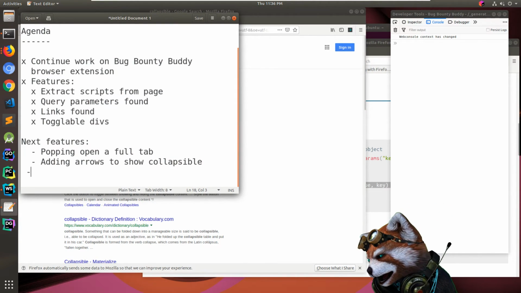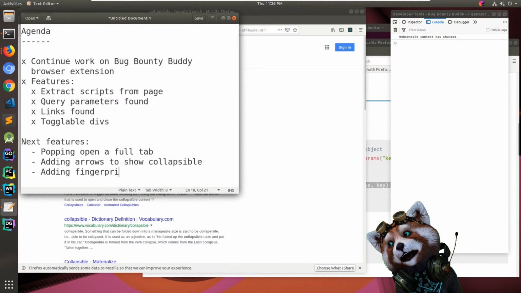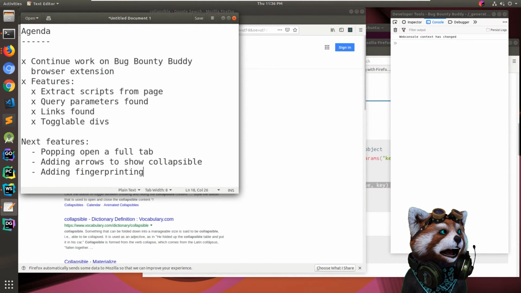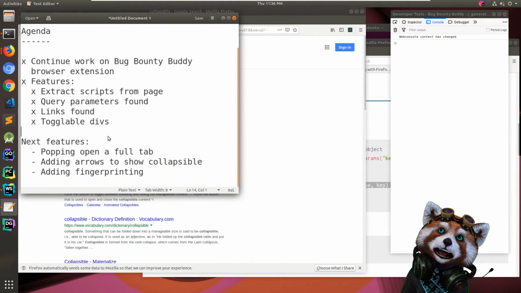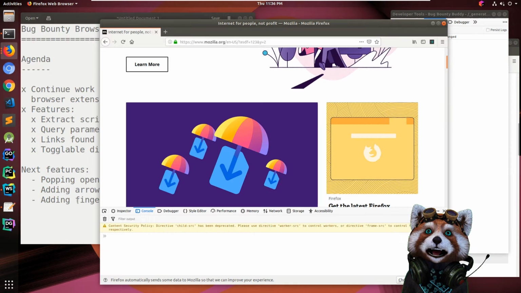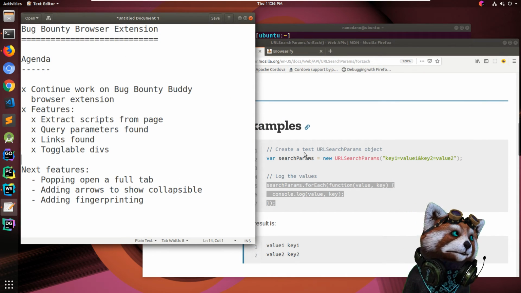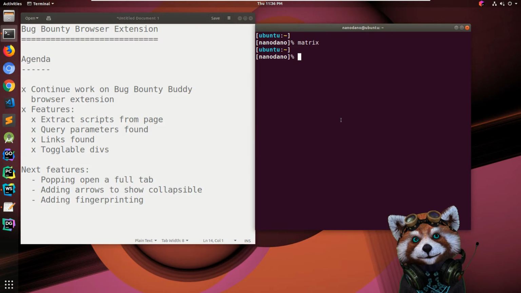Okay, and then what else? Maybe adding some fingerprinting so it can at least determine, hey, is this a Drupal site? Is it a WordPress site? Can I see anything obvious? And then on top of that, you could even start adding SQL injection testers and things like that. But one step at a time.